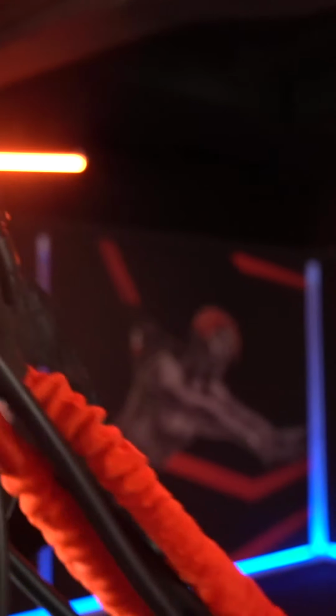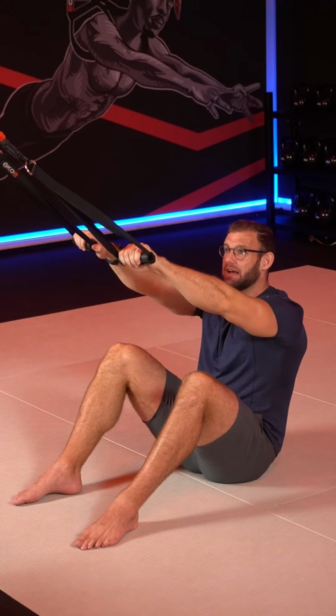I've gone for one black and one red for the purpose of the demonstration, but you want to choose a resistance that's applicable to you and then start there. If you want to go up, go up. If you want to go down, okay, guys? For this, I'm going to take it down to the floor, though. Okay, guys, so we're down on the floor now.